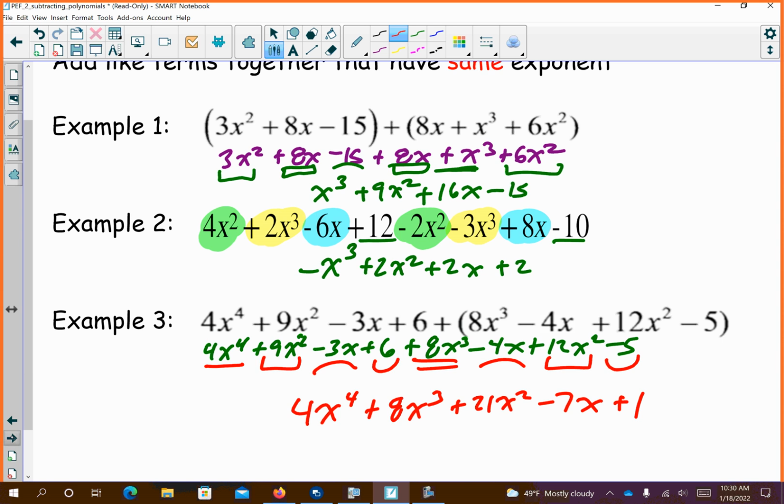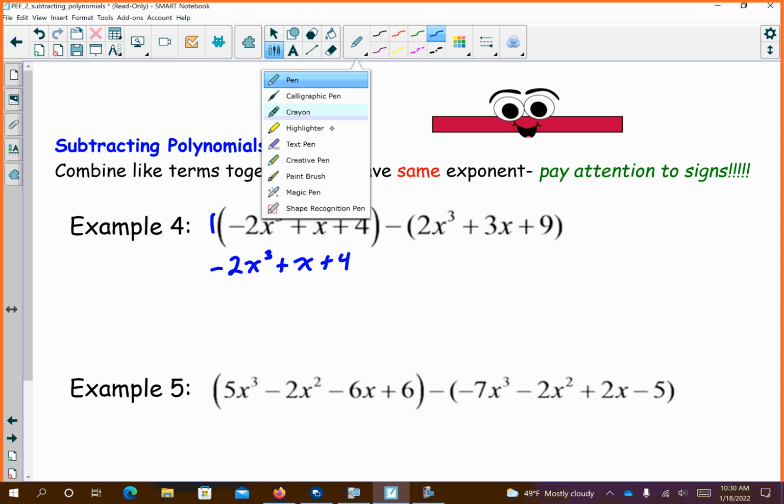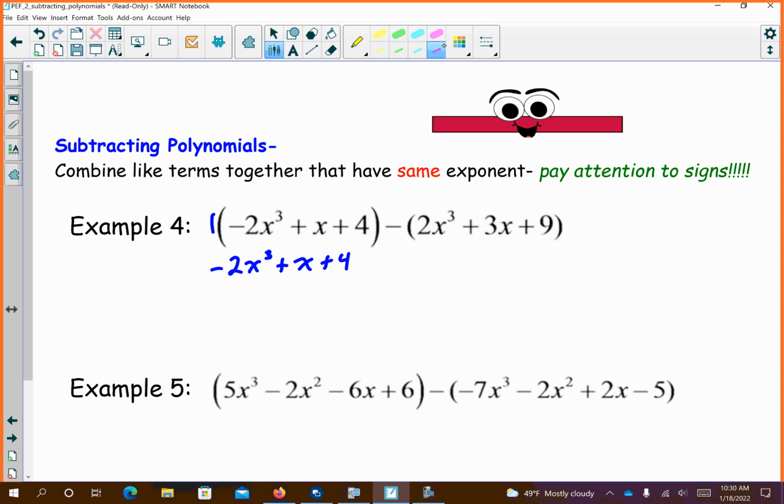Let's see. Can I move to the next? Is this the next one? You have something like that? All right. This is where kind of a curveball is going to come at you. So I have a 1 out in front of there, so I can drop that first set of parentheses just like I've been doing. Agree? Yeah. But this is no longer a plus sign. This is a negative. So I need to make sure I distribute that.